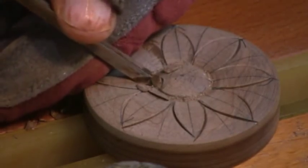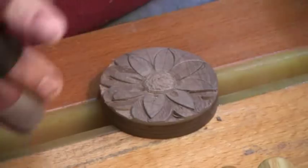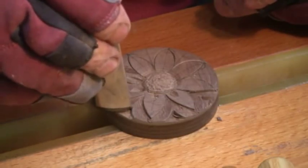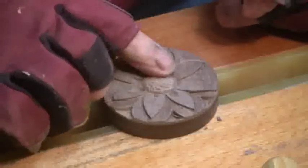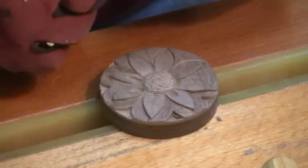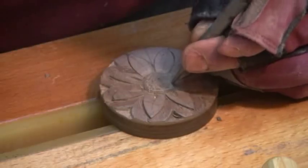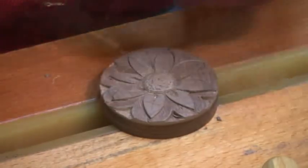I want to kind of round it in. Now, carving chisels are expensive — I understand that — but you can take the same number 25 fishtail gouge and actually cut these little notches in here separately; it works just great. One of the things you're going to notice is that we textured the center and the little outer notches. A couple of ways of doing that: we use a Dremel here, but you can also take something as simple as a small nail punch and just dimple it all over — works nice — or as we did, use a Dremel.